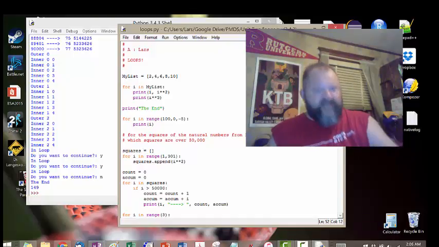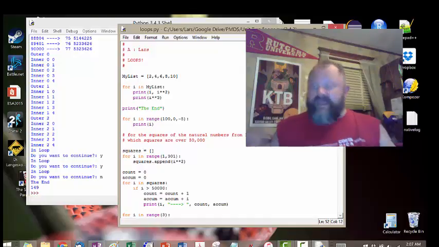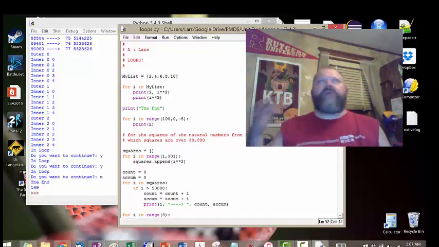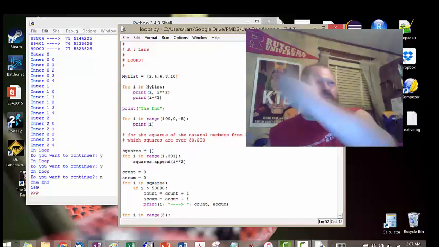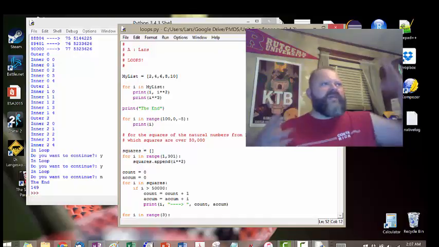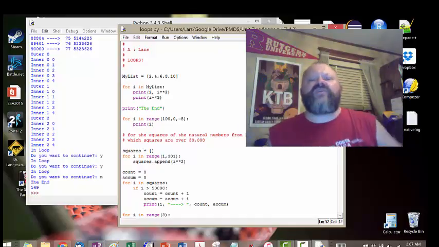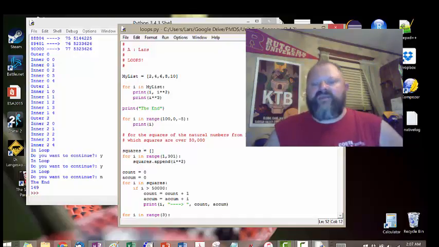So this is the turning point. This is an aha moment. This is going to show you that, hey, now we can start doing some stuff. If you came here for data science, this is the beginning of that. Okay, we're learning how to organize our data, and we're learning how to look at our data via iteration, and we're learning how to test our data with certain conditions as we look at it and regard it in these situations where we've organized it so we can look at it and iterate over the data, okay?